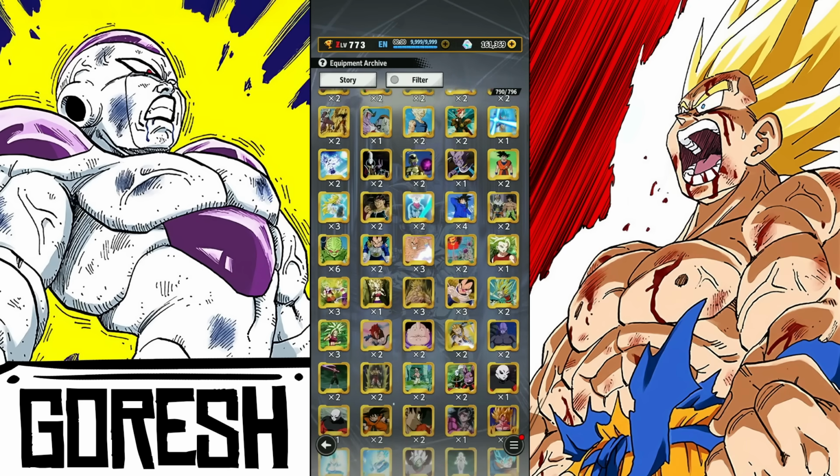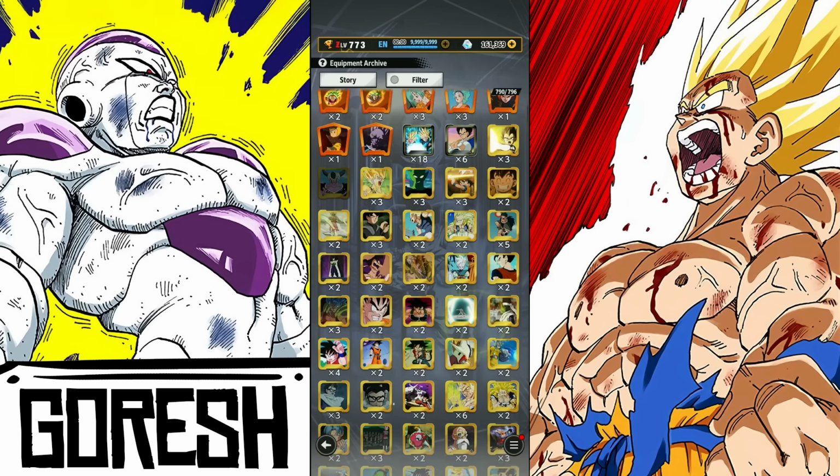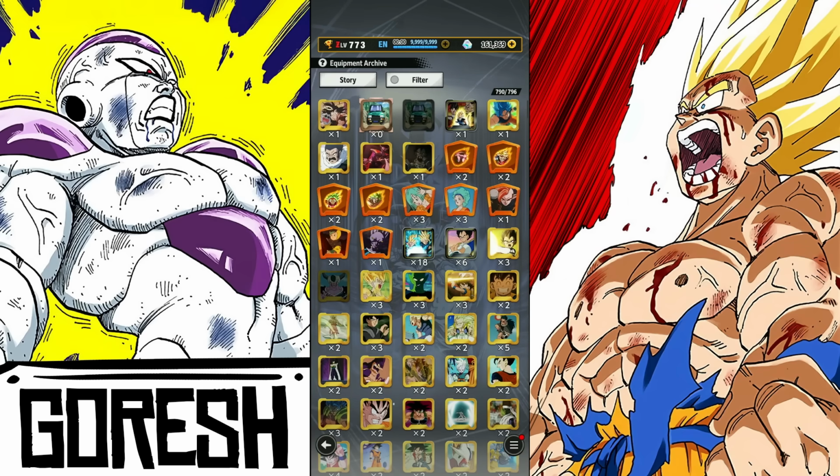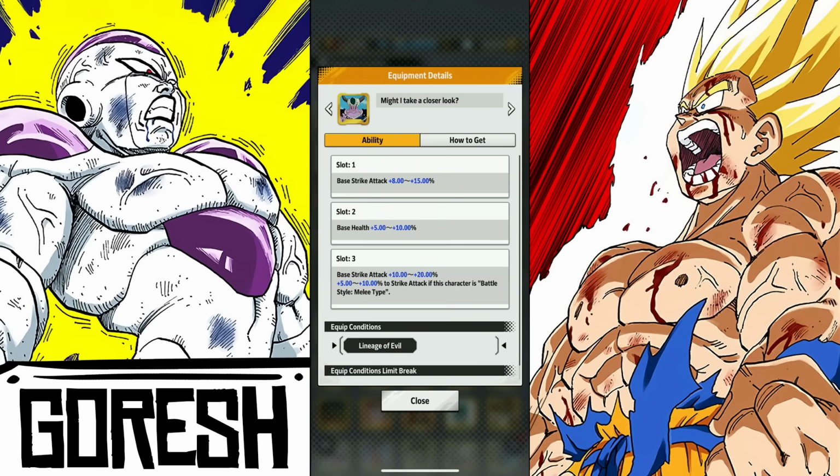It's the Super Vegeta. I don't know where it is. I'm just missing it. You guys know what I'm talking about. The Super Vegeta one we just got for PvP. This is similar. The only difference is that Super Vegeta equip had 12% health, but it had less strike attack. This one is giving 45% to base strike, whereas the Vegeta one gave 30. Oh, sorry. No, I thought it was 30. This is 35% strike attack. This is giving 35% base strike instead of 30%.